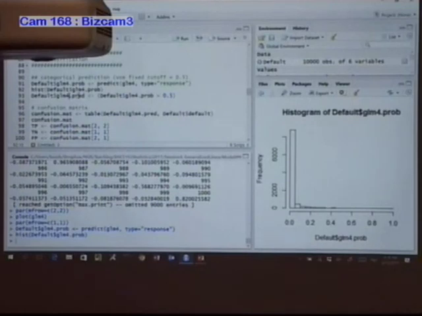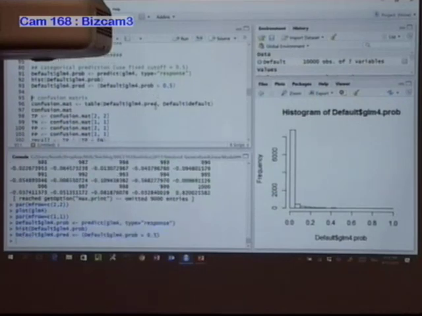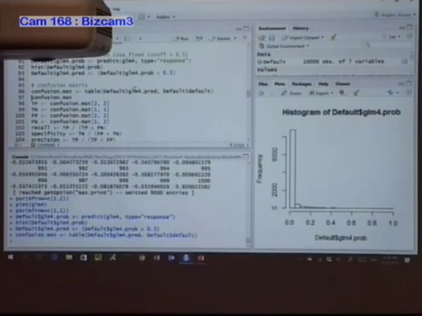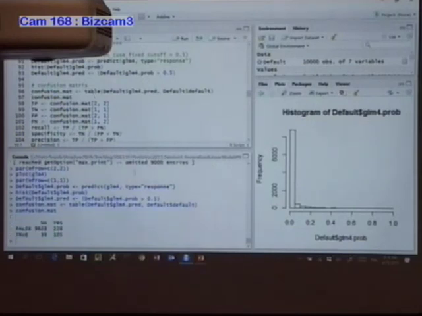That's just a probability. And you can make a naive prediction. So that's a GLM4 prediction. It's a naive one: if the probability is larger than 0.5, let's say true, otherwise false. And based on that naive prediction, we can calculate the confusion matrix by using the table function. Okay? Table just counts all the combinations, as I showed you.